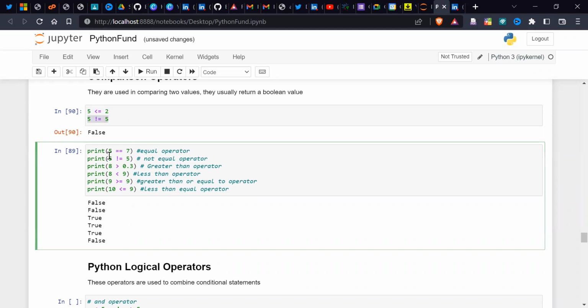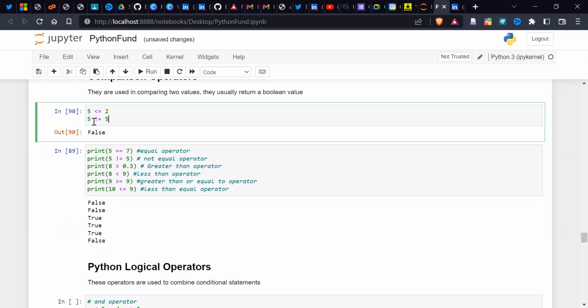But when I'm to use this print function, I can get the output of each particular line I run in this cell. So even if I'm to have 100 lines here and I use the print function to get the output, I'm going to be getting that value. So that is why when you're on a single cell, you use the print. If you have multiple outputs, use the print function.